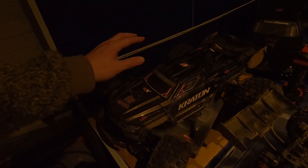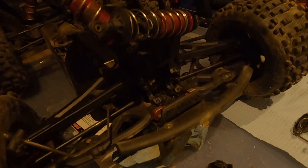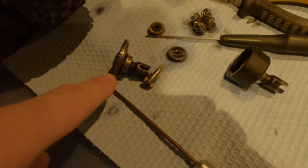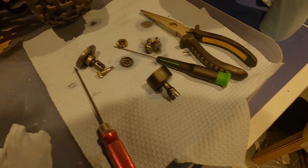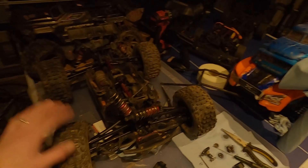We're going to take the Creighton today. It's a little bit dark, sorry. We're going to take the Creighton out because it's the only one that doesn't seem to break when we do hardcore jumping. Here we've got the Outcast - got front diff problems again. We've got the diff ripped apart here. This cog keeps breaking a lot; these cogs get worn down really quick. I've now got movement in that shaft going into the diff housing, so I'm going to maybe do some upgrades there because we're fed up of it breaking.